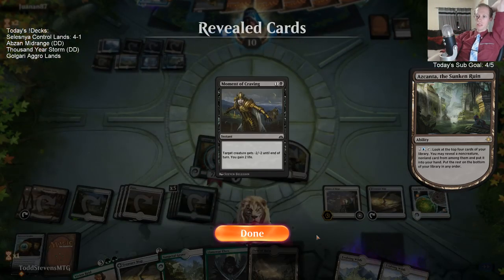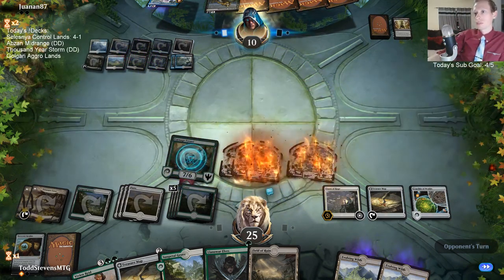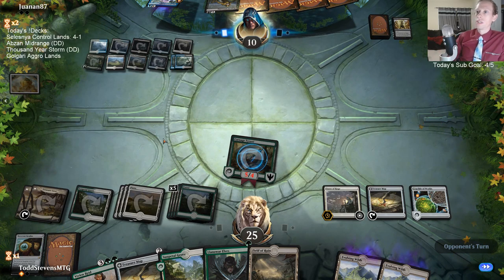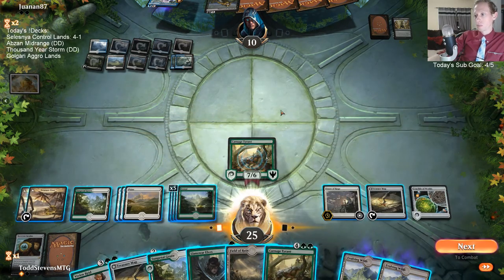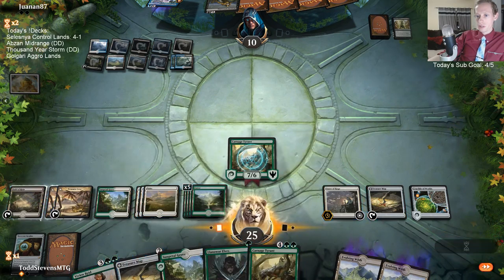I think we're gonna win this. I'm feeling pretty good about this. There's a Golden Demise. So they do not have Eldest Reborn then, because if they had Eldest Reborn, they would have just Golden Demised, Eldest Reborn. So they definitely do not have Eldest Reborn.